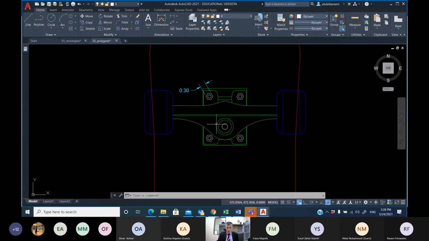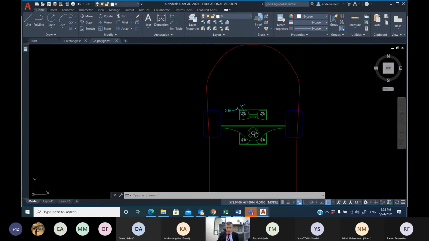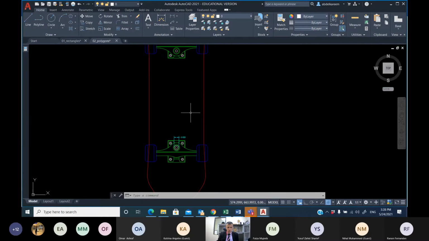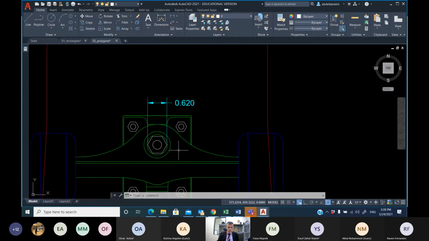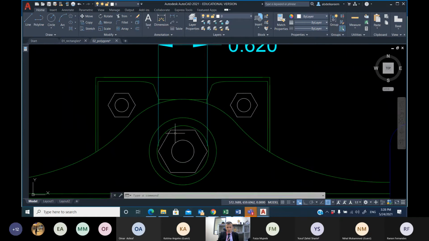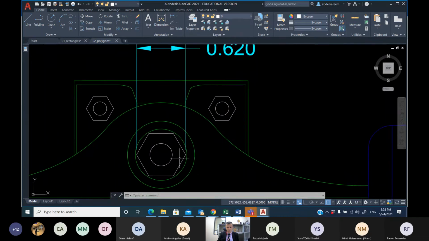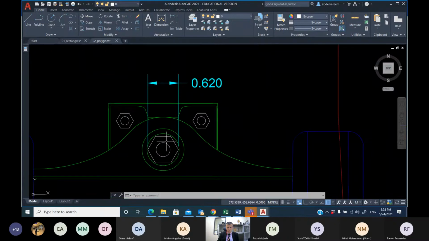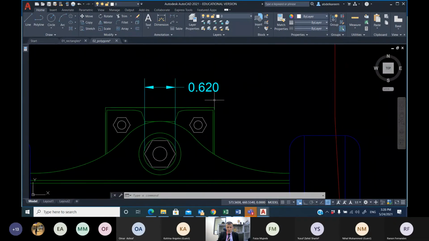Remaining is this bolt in here. I want to go and finish it. What I have is the other one, which is now the diameter is given to me from corner to corner, which means that this is inscribed. It should be inside the circle, and the radius will be 0.31, because the diameter is 0.62, radius is half.